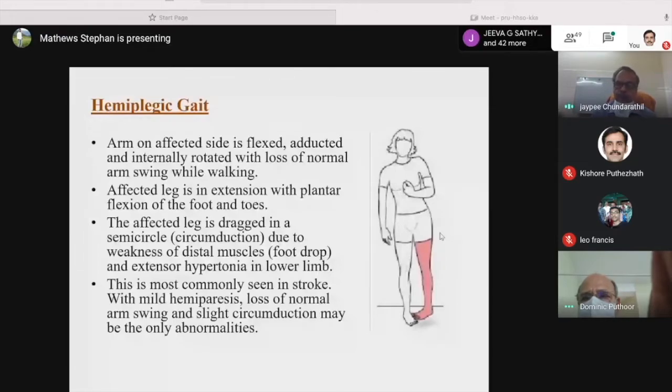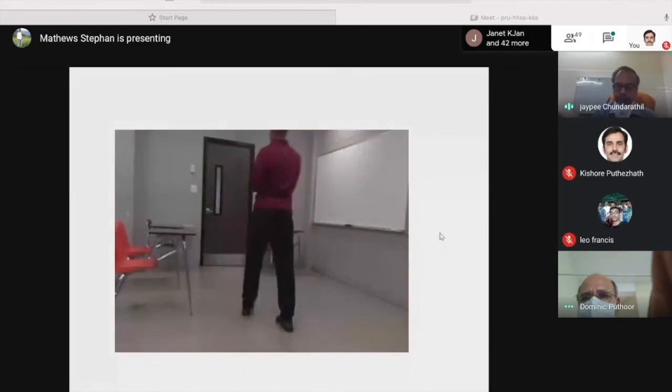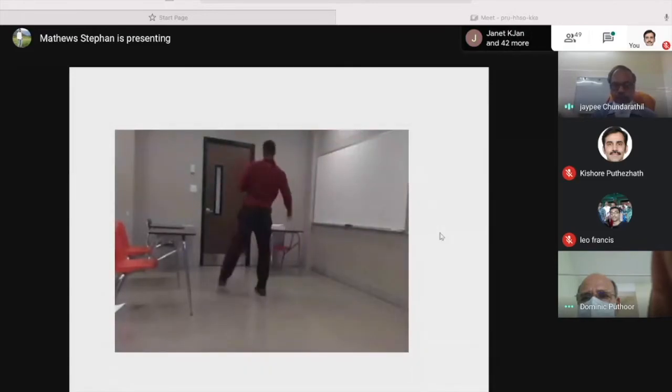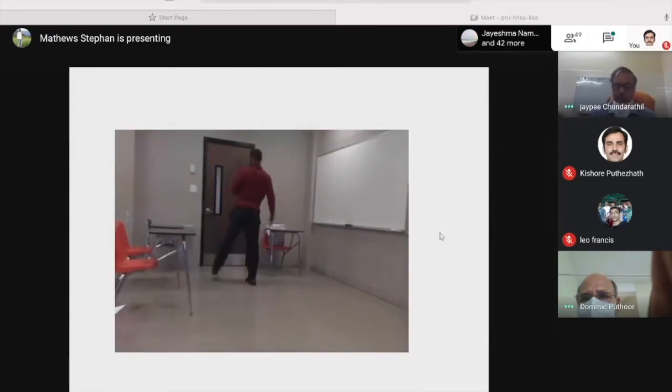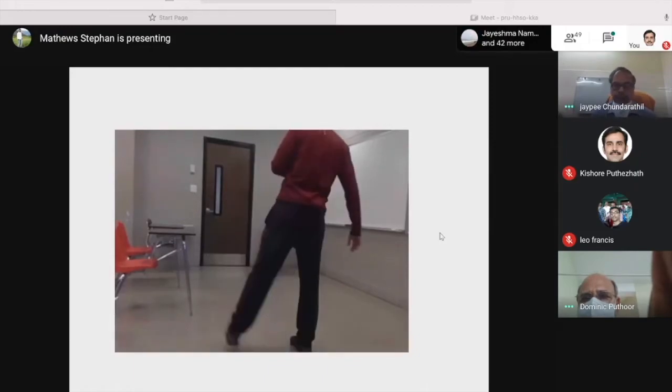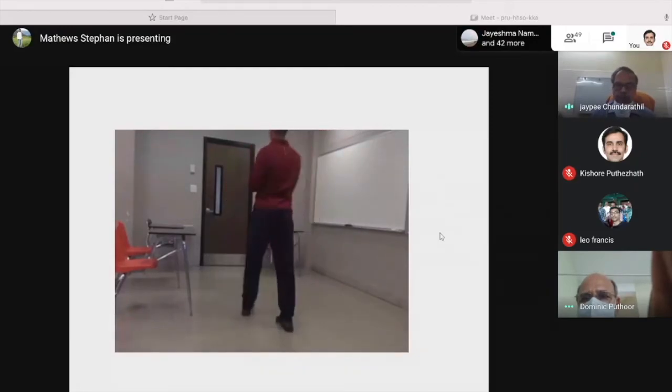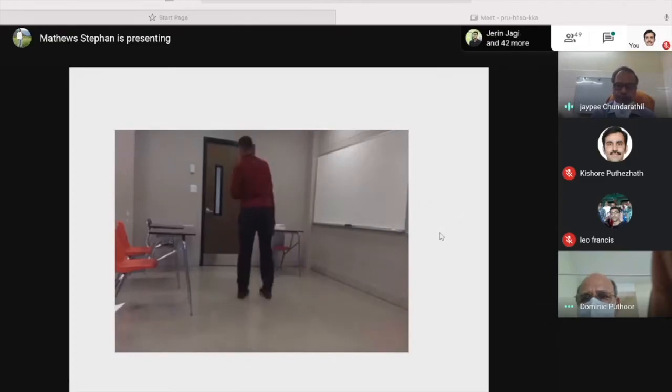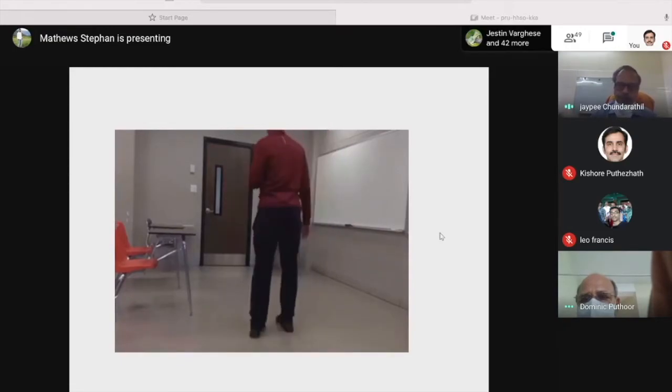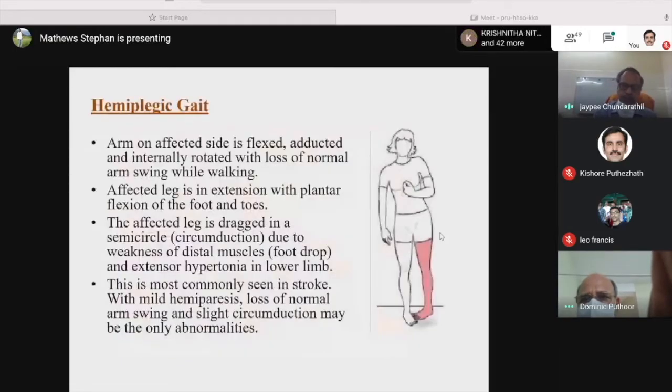You will continue to see such gait. I mean, gait is important in future also. Even though polio has been eradicated to a very large extent in our country, you may not see polio cases as often as we were seeing in the past. But you will continue to see cerebral palsy. You will continue to see neuromuscular disorders. You will continue to see motor neuron diseases and also diseases of the hip. So the gait is there. Assessing the gait will give you the clue what exactly is the diagnosis.